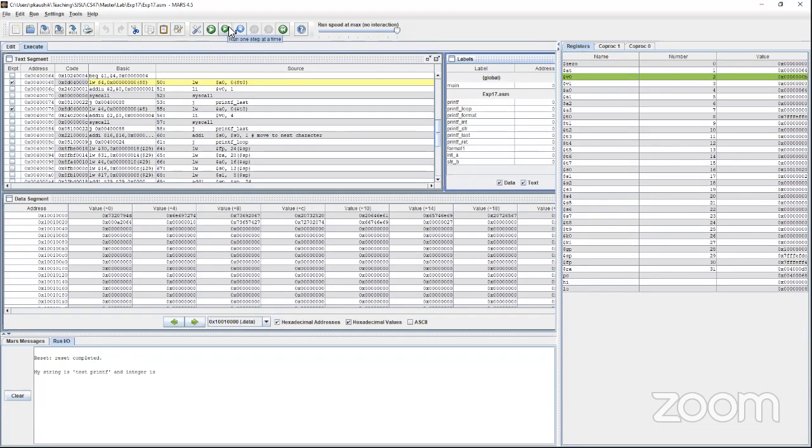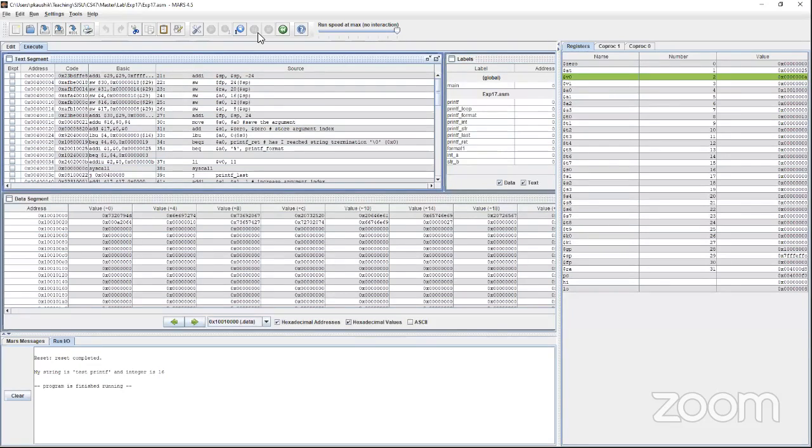So one step, so A0 is loaded with that value, and syscall print 10 in hex is 16 in decimal. We printed that, and that is the end of the printf. So this printf appears to be just printing like that on the screen. It's kind of spontaneous, but at the back the process is actually printing character by character.